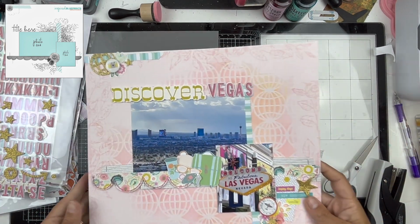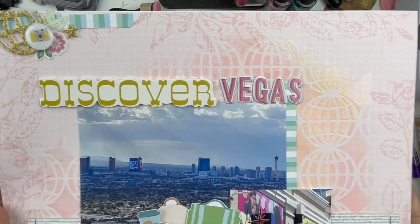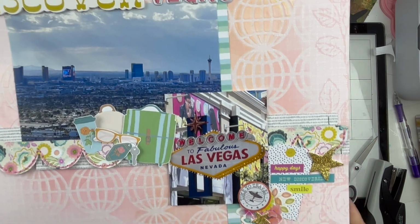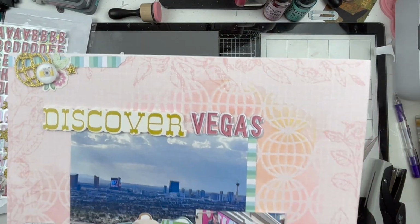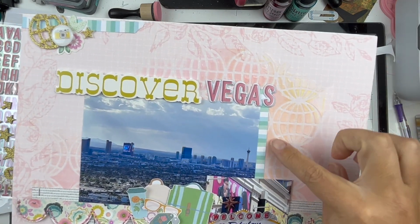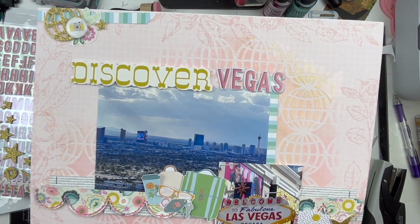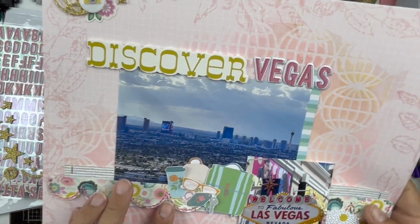Here's our layout. Oh my goodness, am I loving this? Loving it. So, fun fact, I didn't clean my stencil the last time I used it, and it had little mustard seed on it, so it kind of gave it this orange tinge that I really like. It kind of goes with this color scheme.